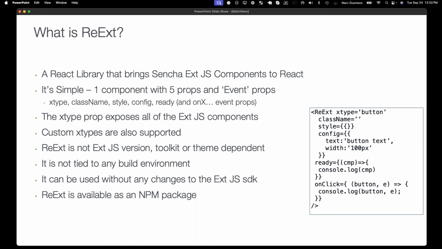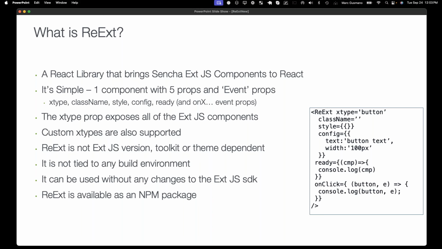You'll also notice className and style, which are two props to give you the ability to style your ReExt component. Then there is a config prop. That prop holds all of the configs that are necessary to further create whatever xtype you're creating. For example, a button will have a text config, a grid would have a columns config, etc. Then there will be several events.